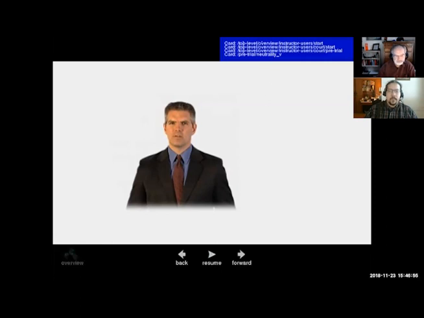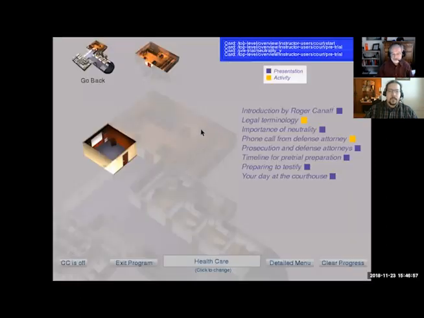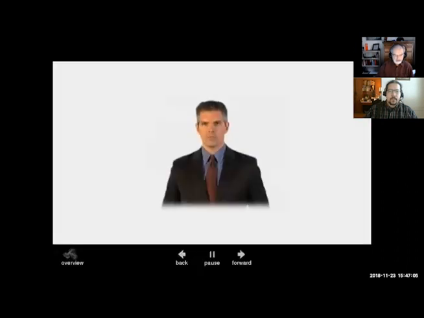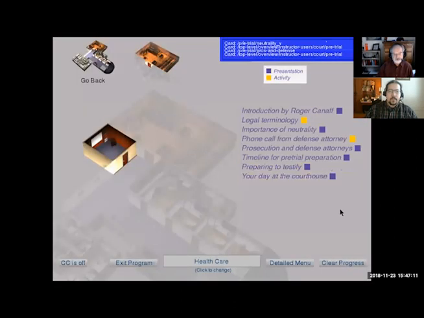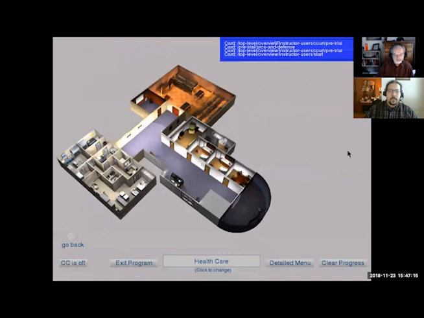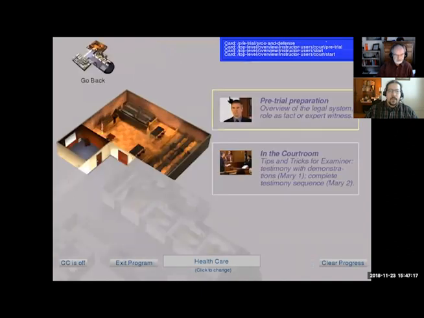Okay, that's about it. What you just saw me do, by the way, is exit the program. When you're ready to exit the program, just go back to the overview. You can always go back to the overview. Click overview, there you are. It drops you right back where you were, and you can go back to the complete overview. Anytime you've got this instructor's menu up, you can exit the program this way. By the way, if you want closed captioning, you can turn it on here.